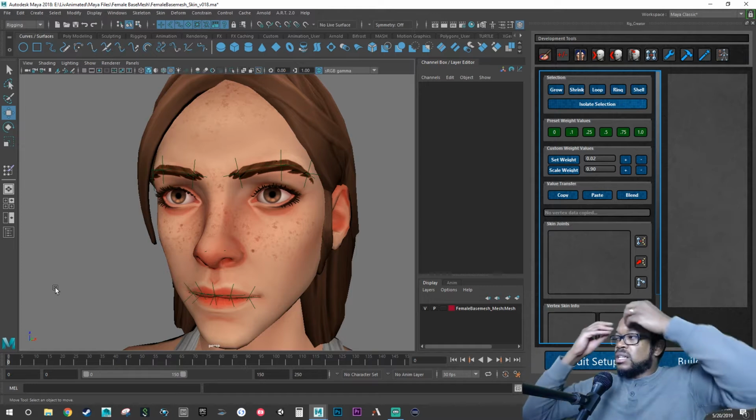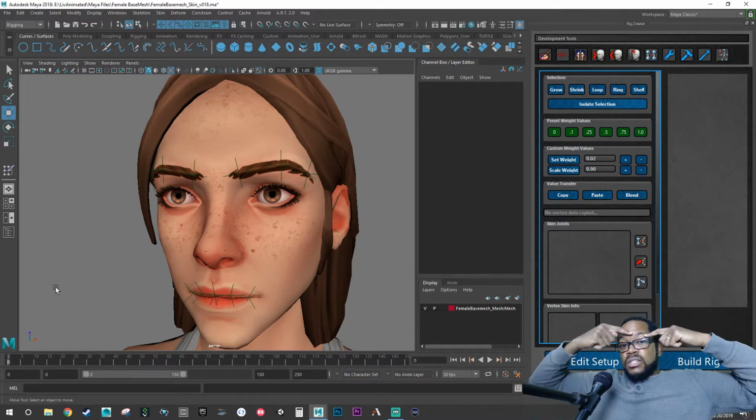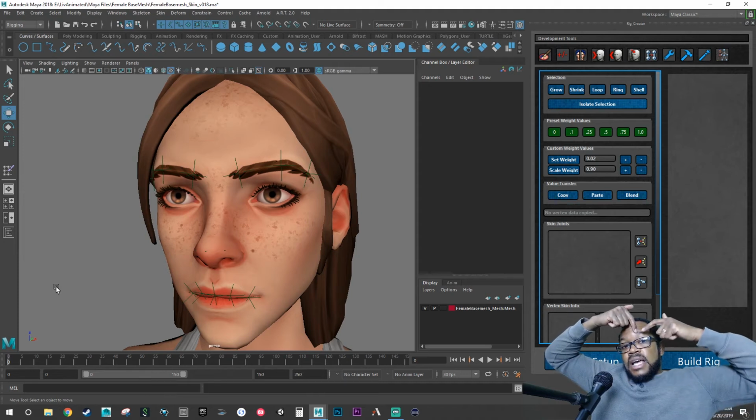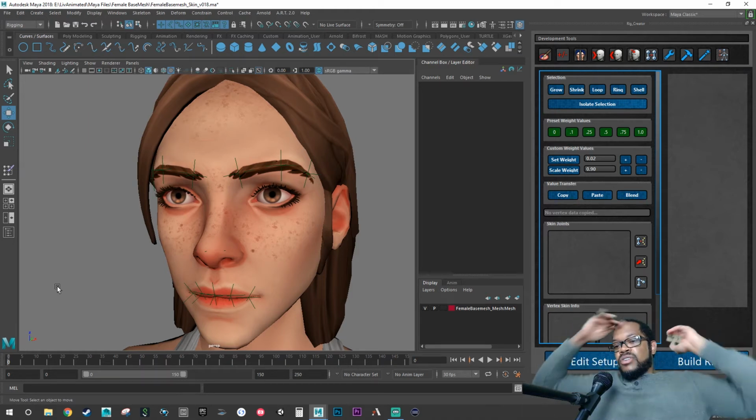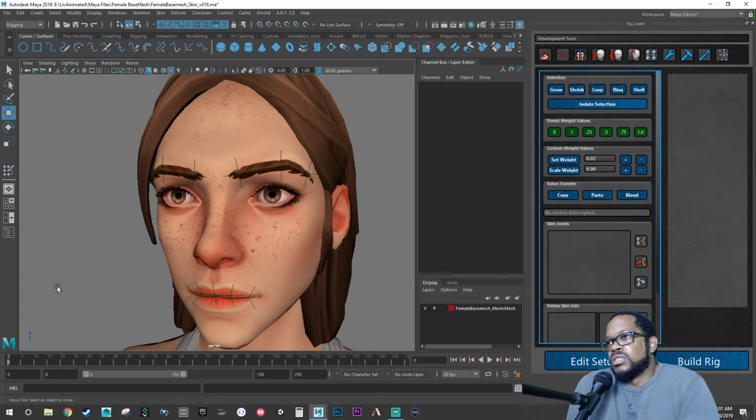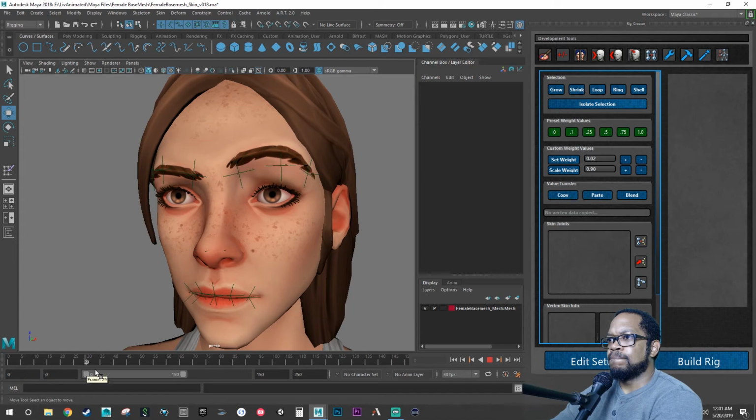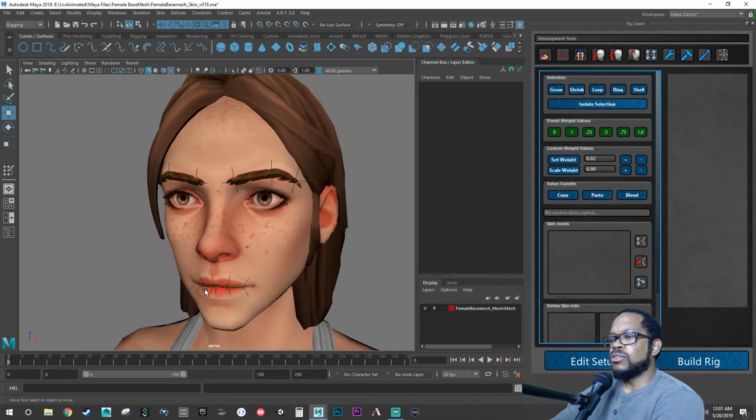Only reason why it looks like it's kind of growing and stretching is because I kept everything moving on the x-axis. So everything is moving kind of out in a way, as opposed to me trying to keep it conformed a little bit more to a certain type of expression. So that's fine. So right now we have the left eye and the left eyebrow and the left eyelids working. I'm going to save this file.